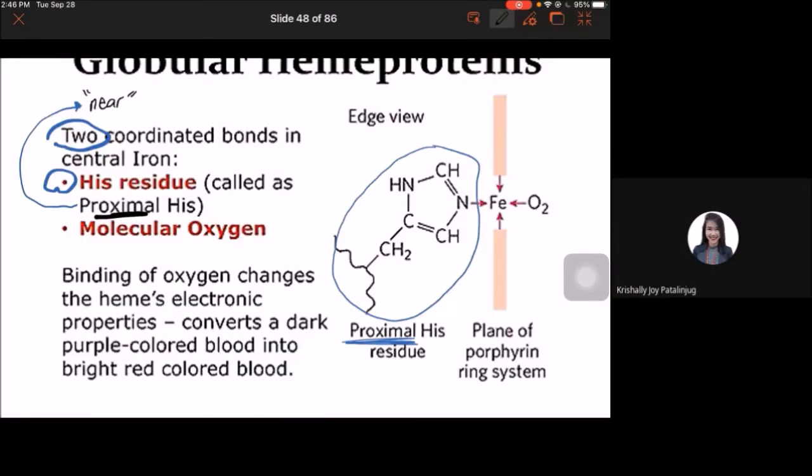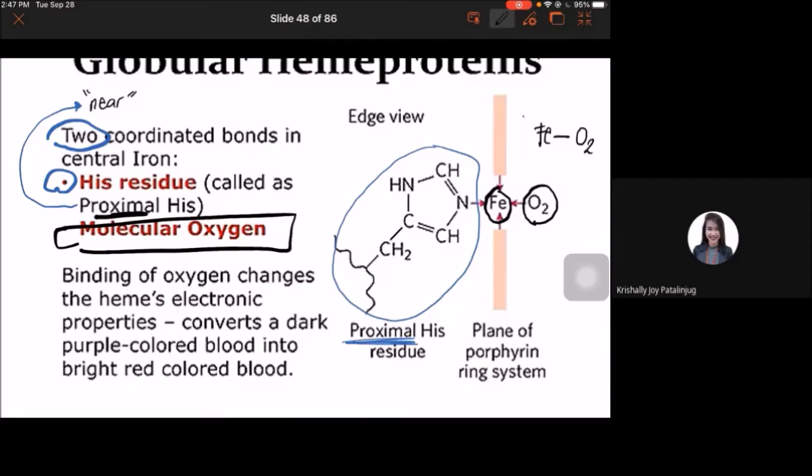We will be discussing more deeply the structure of heme protein. So you will know bakit tinawag siyang proximal histidine residue dito. And then, yung sabi ko nga, para saan si iron, it is very important for the binding of oxygen. Kaya yung isang coordinated bond sa central iron is molecular oxygen. So ulitin natin, you have a central iron, then it is being bounded there with oxygen. Yung isa dyan, naka-perpendicular, is the histidine. Isang histidine residue. Then yung apat are nitrogen. So, 6 coordinated bonds surrounding the central iron. Alright?